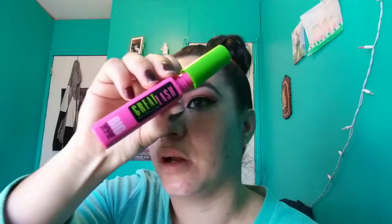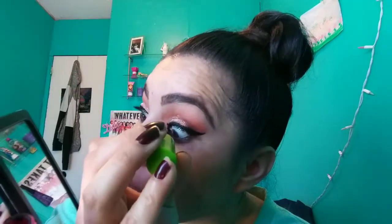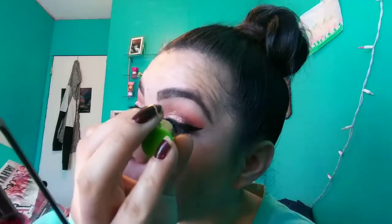And the mascara that I'm using, it's the Maybelline. I've always wanted to use this because back then I used to see people using this one. This was a popular one. I'm pretty sure people still use it, but now that there's more stuff out there, it's not like in everybody's hands now.